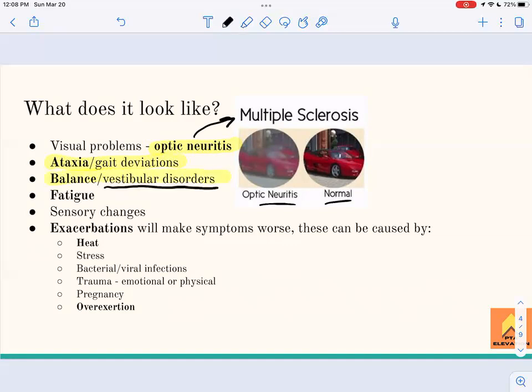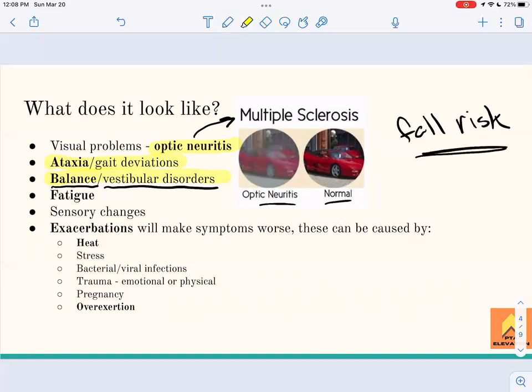They might end up with vestibular disorders just due to the problems with the nerves themselves, the demyelination, and that could involve some vertigo, but mostly we're going to see balance problems. That makes sense because they're ataxic and can't balance. Again, this patient is a fall risk. I'm sure a lot of you, when you open up a note for the first time, look to see whether the patient is a fall risk or not. This patient is a fall risk, so we have to make sure we're staying close to them.